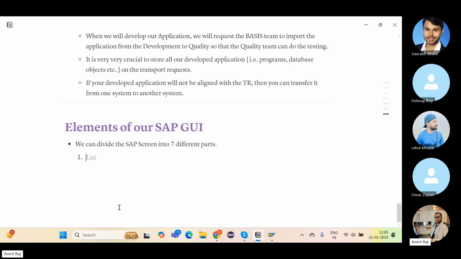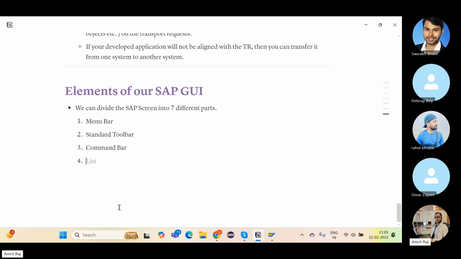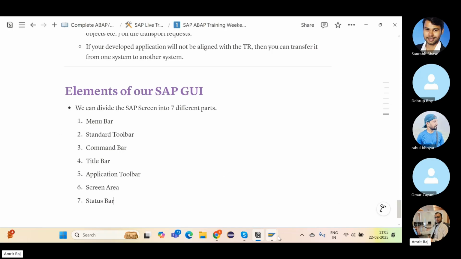First one will be your menu bar, second one is the standard toolbar, third one will be the command bar, fourth one is the title bar, fifth one is your application toolbar, the sixth one is your screen area, and the seventh one is your status bar. So we can divide our SAP screen into seven different parts.